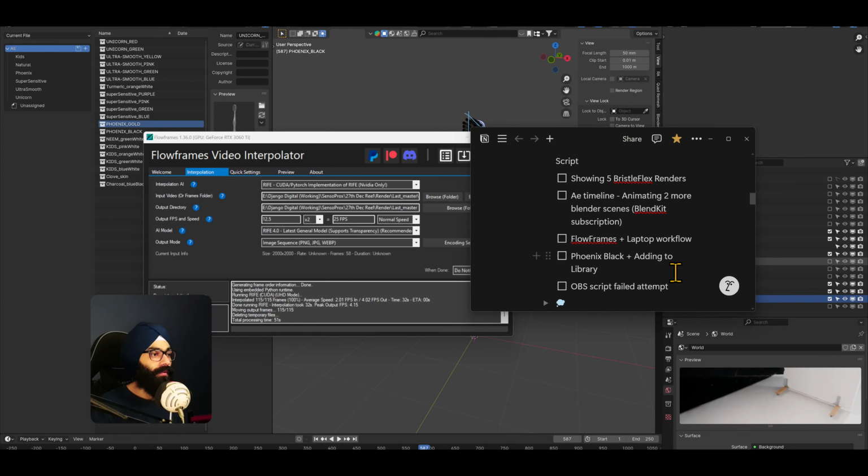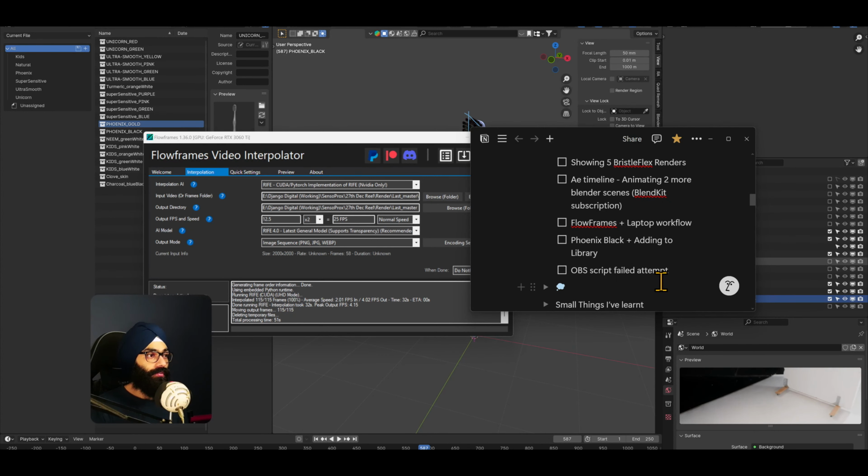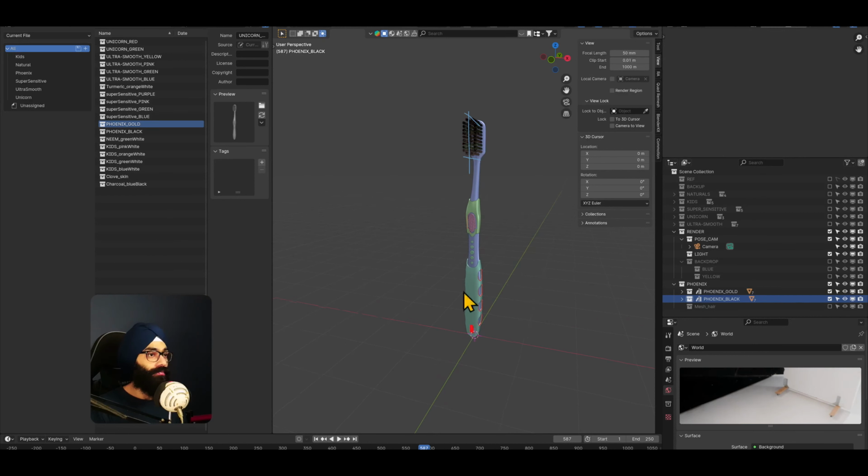So yeah, that's what I was trying to do, the scripting thing. I was going to show you the more brushes file.